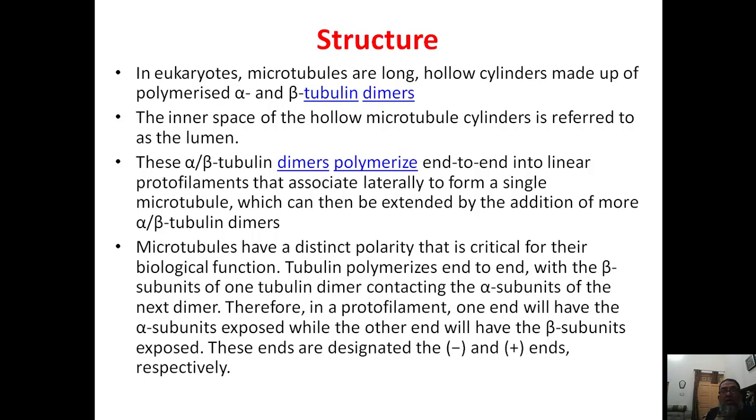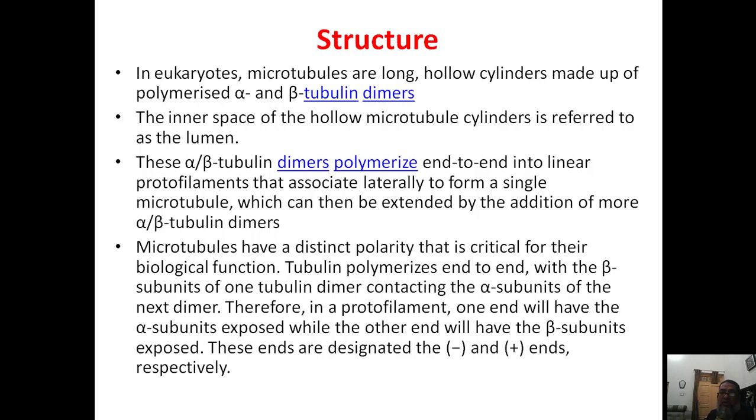So the arrangement is such that the alpha tubulin 13 subunits form a ring. This ring will attach to the next ring, which is of beta subunits, also 13. So this alpha and beta will alternate with the approximation. One end will definitely be a beta subunit, and the other end, the lower end, will be of alpha subunit.